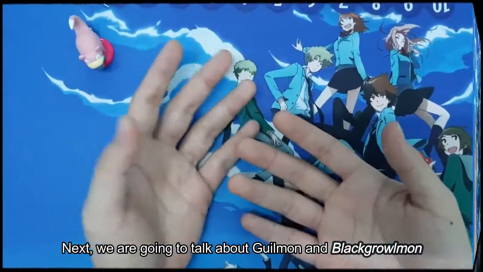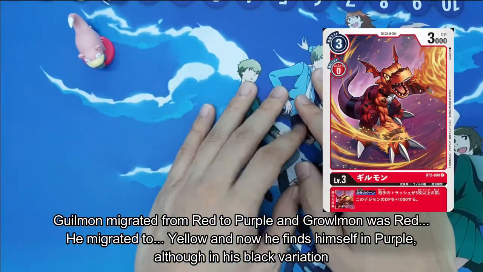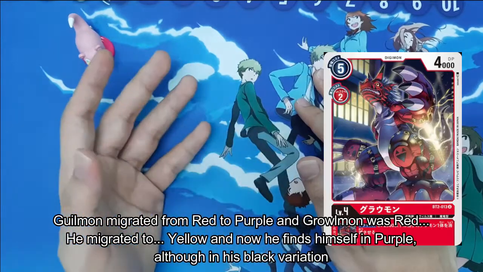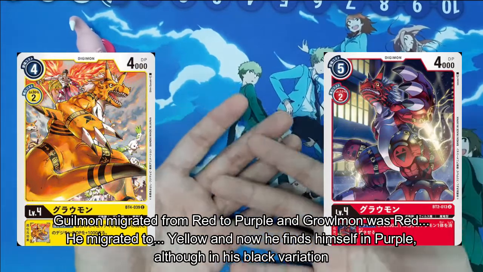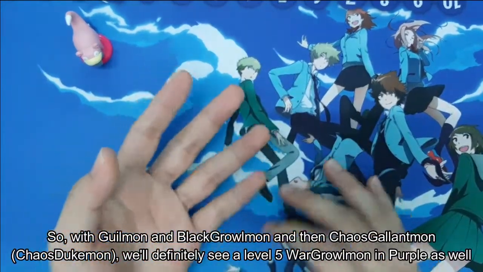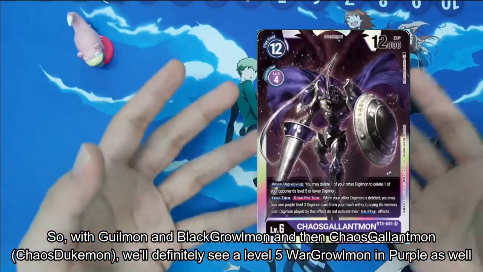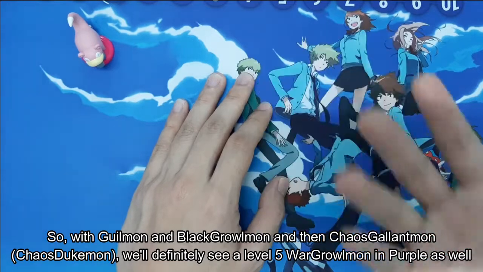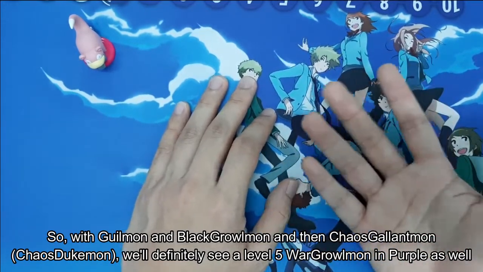So we're going to talk about Guilmon and BlackGrowlmon. Guilmon from red migrated to purple, and Growlmon was red. He went to yellow, and now he also finds himself in purple as the black version. So with Guilmon, with BlackGrowlmon, and then with Chaos Dukemon, we hope we definitely see a level 5 or an ultimate for WaruMonzaemon in purple as well.